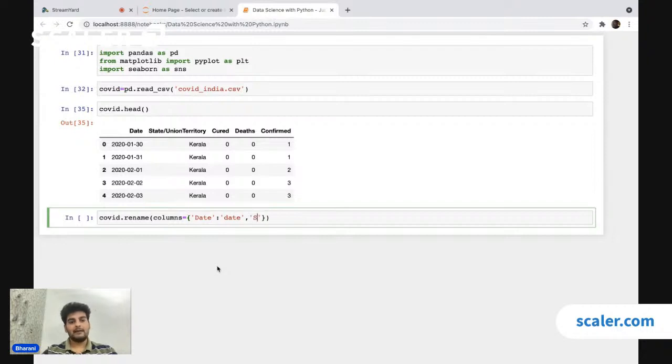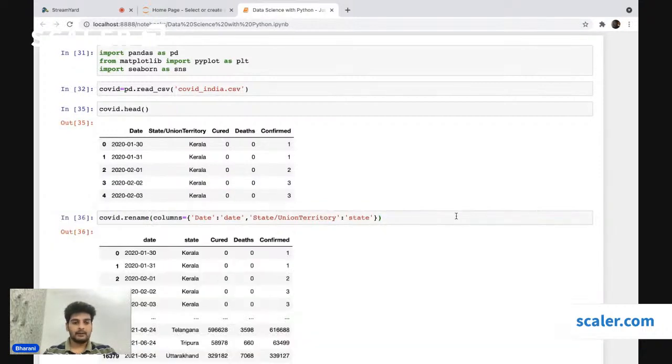Similarly, next I have state slash union territory, and this I'd only want to keep as state. So inside the key you give the original name. For the value you give the name to which you'd want it to be changed. Now let me actually run this and show you the results.